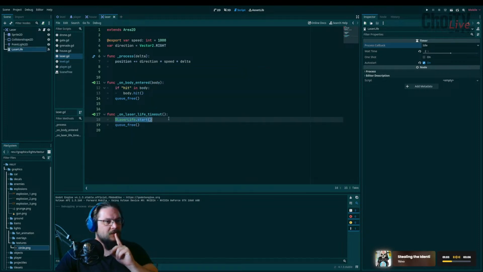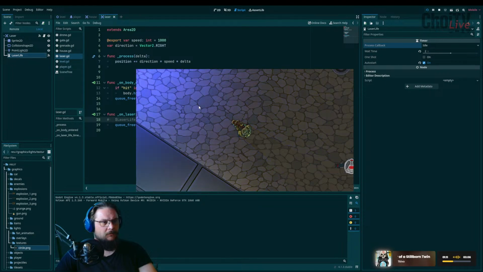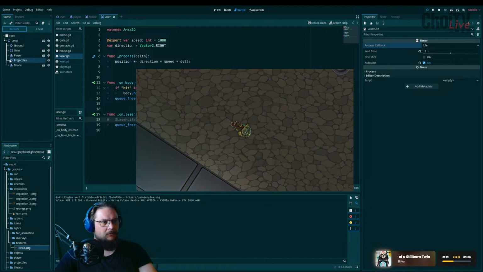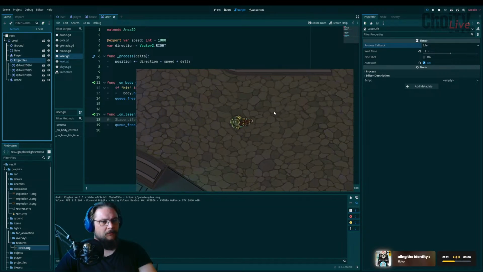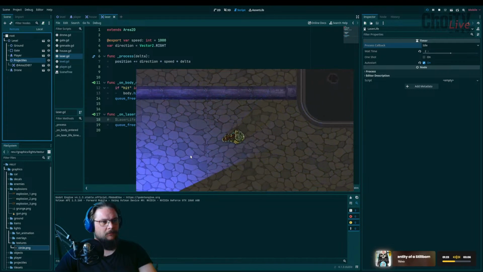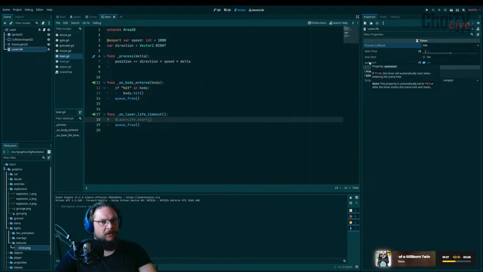Do I need this then, when it's auto start? Let me just code this out. Oh, maybe I don't? Yeah, I don't. Okay. If true, the timer will automatically start when entering the scene tree.